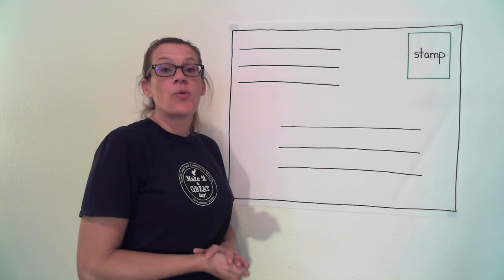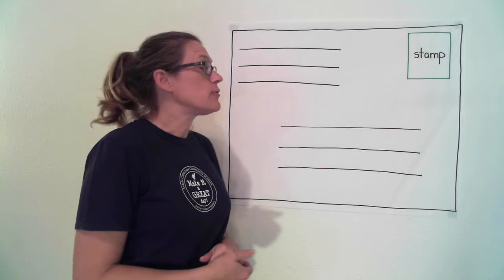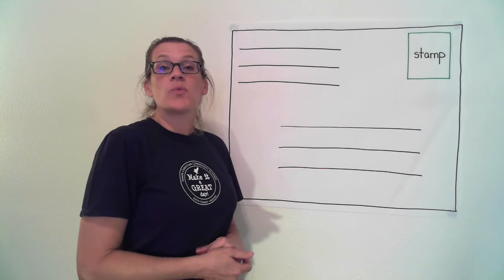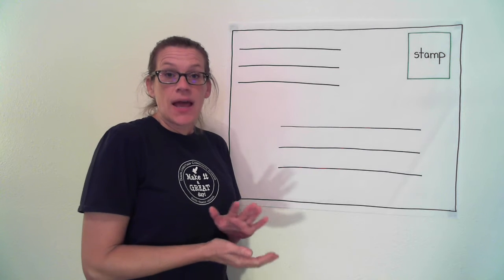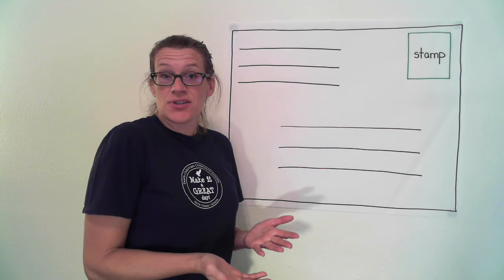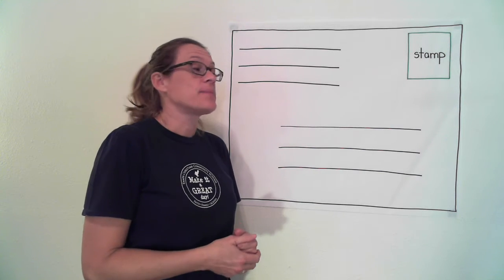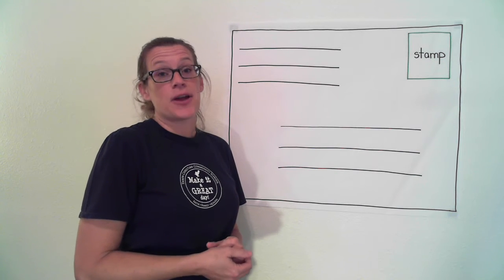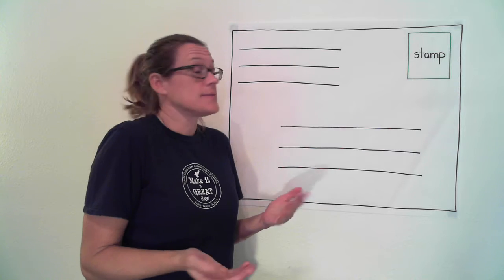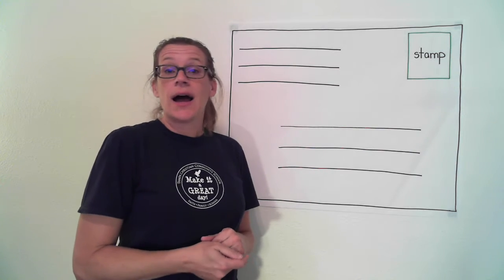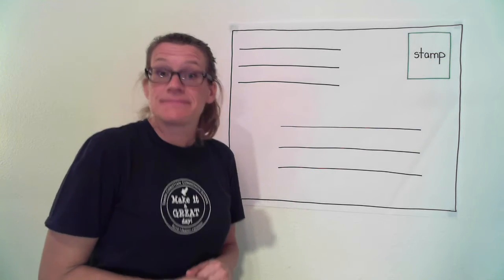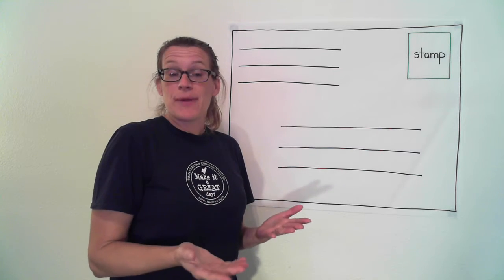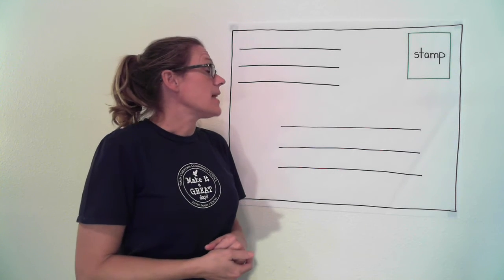You should have already written a letter to a friend or a family member, or you may be planning on doing that a little bit later today. But once you have written that letter, we want to send it to whoever we wrote the letter to. And we can't just stick that piece of paper in the mailbox and expect the mail carrier to know where to bring it, right? They won't know who Aunt Fanny is. We need to give them some information so they know where to take the letter.